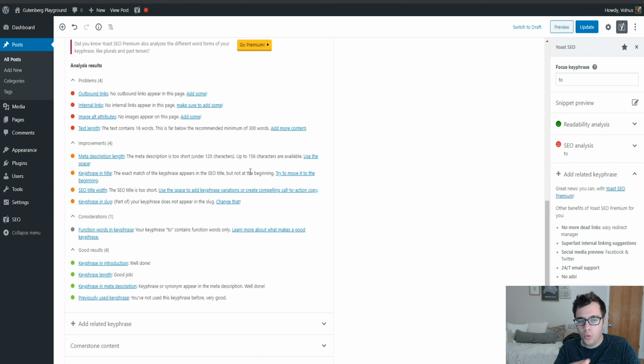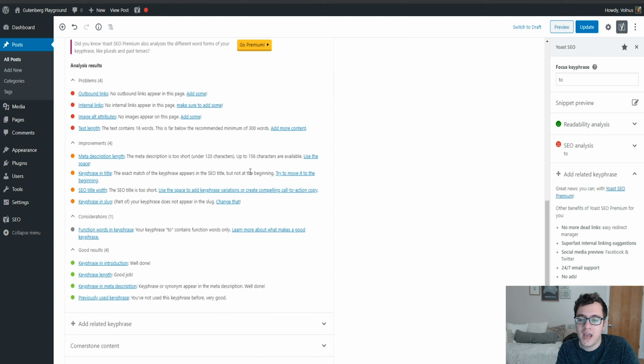So we're going to go through each one of these analysis recommendations just to briefly go over it. Outbound links. You should include an outbound link in your article. Typically, you want to include it to a source if you can. And if it's a reliable source, make sure it's set to follow. You can link to external content without using nofollow, especially if it's a good, reliable source. It helps build your authority.